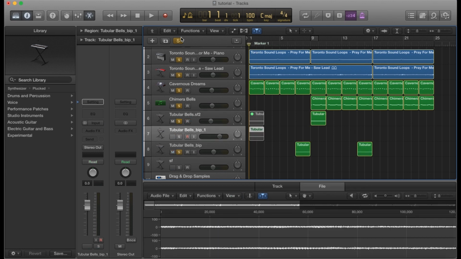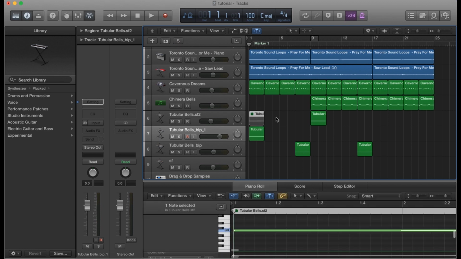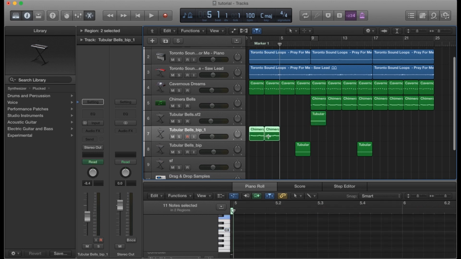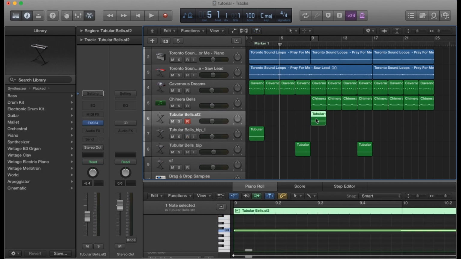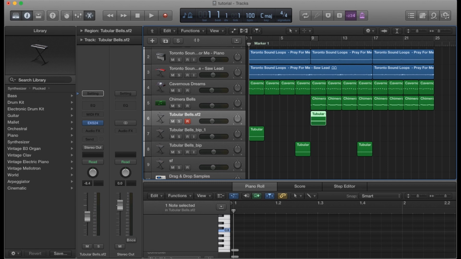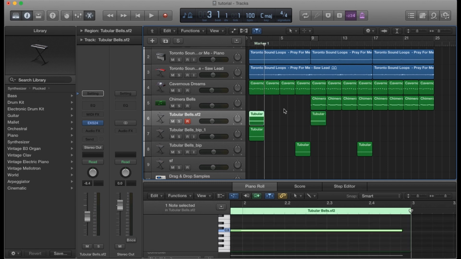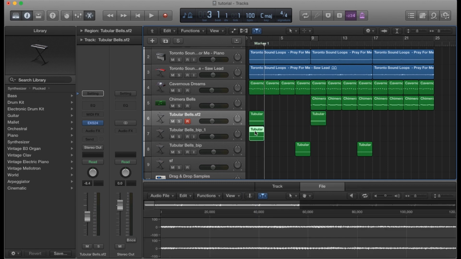All right. So now I'm going to take this loop off here. Now it bounced it in place. It muted this one, right? It's no problem. I still got one over here. So I'm going to copy and paste that over, like that. I'm hitting Command C and Command V on the keyboard. There you go. All right. So now I have a reverse and a forward, right?